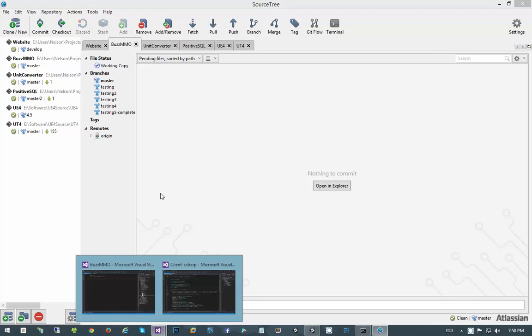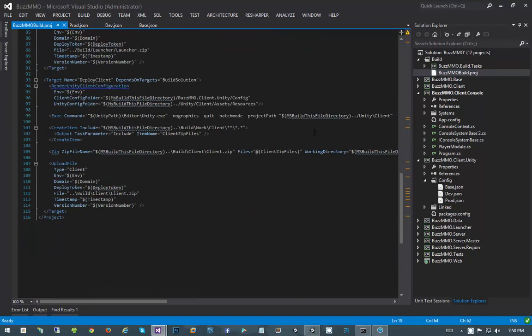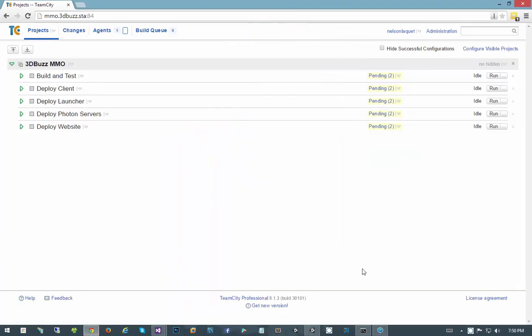Which, didn't I hardcode that IP address into my build script? That would be really terrible practice if I did. Well, I hardcoded the host name, but that's not that bad. Either way, here's TeamCity. We pushed that to master. Let's go ahead and test our changes.